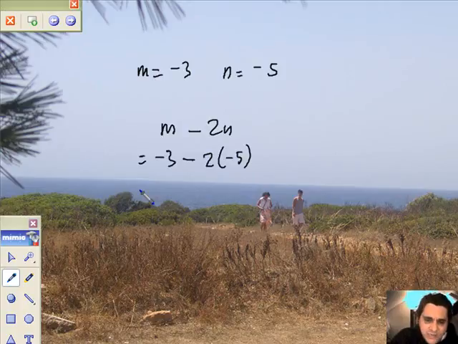Anyway, minus 3 is minus 3. Question, what is minus 2 times minus 5? Well, it's positive because a minus times a minus is a plus. So 2 5s are 10, positive 10. So combine them, minus 3 below 0, jump up 10, we're on to 7. So the answer is positive 7.